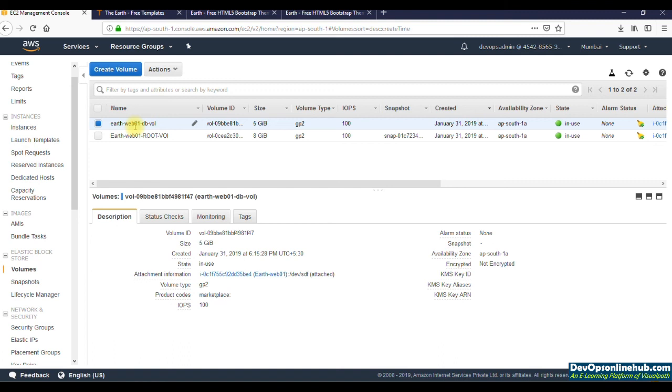If an EC2 instance is not coming up, it's not booting up from its root volume, you can shut it down, detach its root volume, attach it to any other instance, and you can recover your data. There are also instances where data stored in our partition on our EBS volume gets corrupted, we delete it by mistake, or it gets overwritten. In such cases, before getting into such cases, you can take a snapshot of those EBS volumes and then you can recover data from it. That we will see in the next video.